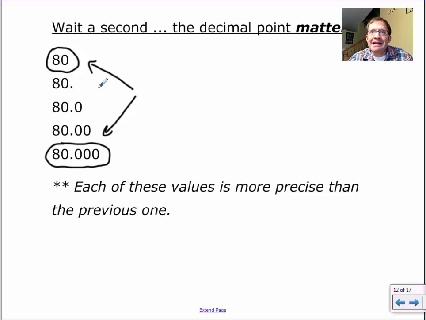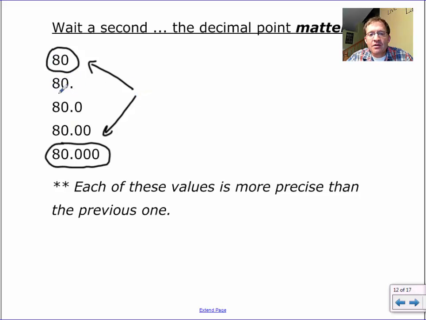Okay, I have about $80, or I have exactly $80, 80.00. Maybe I have $77 and I say about 80. Maybe something has a volume of around 80 milliliters. Well, you'd be much better off if you knew it was precisely 80.00 or 80.000 milliliters, because your certainty is greater. Of course, getting more precision usually means buying more expensive equipment and getting better values from better equipment. Often in lab, we'll try to use the best devices we have available and make the most of the measurements from them. So this decimal point really does matter.